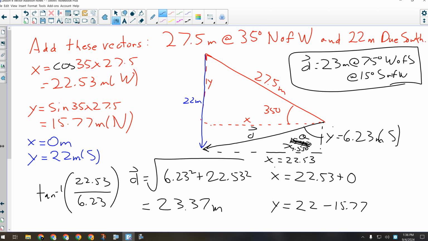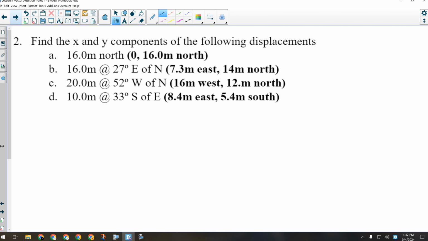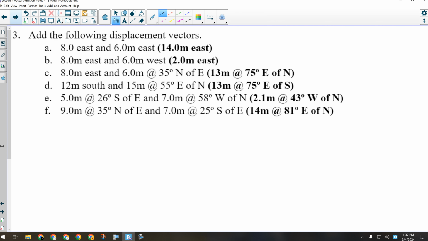In the workbook, if you have it printed, there's a bunch of vector addition questions. And they start out super easy. Like in question number 1, you've got 2 that are collinear, then you've got 3, and the rest are perpendicular. You can still draw them tail to head, you still do all that stuff. But those are way in the past from what we're doing. And then that's just finding components.